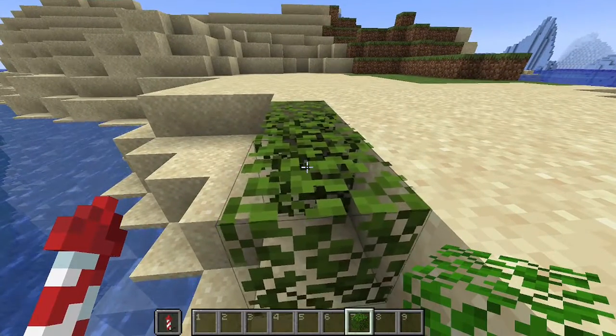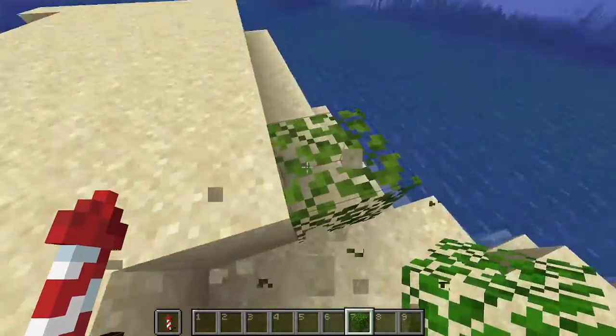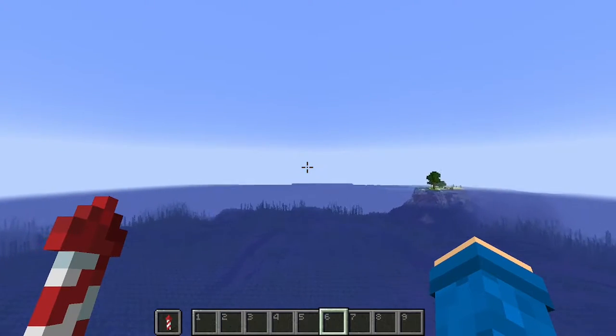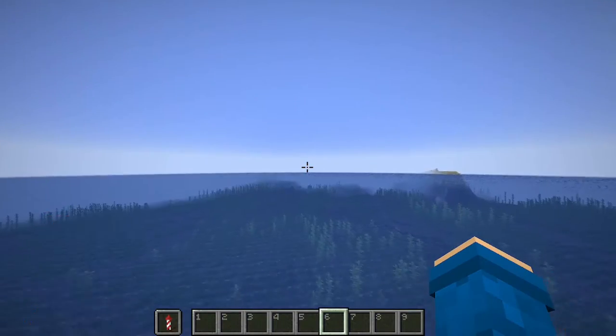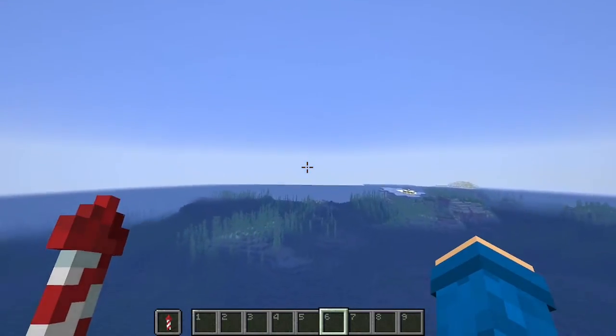The leaves are wavy. So you have, like, wavy water and wavy leaves. That's cool, I guess. But most of this is literally spawned in the ocean. There's, like, no land in this world, which is weird. That's an odd-looking island. See, I don't know the purpose of this video. All I know is that, like, I'm just doing whatever I want.